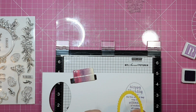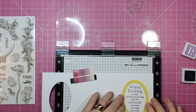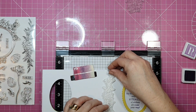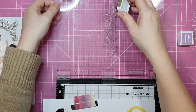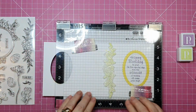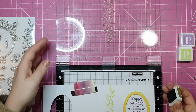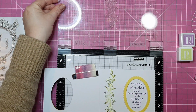First of all, I'm going to glue down my frame, so that tidies that up. And you could put a third frame on the inside at the back of our front panel. There where my hand is on the left, you could put another frame there if you wanted, but I didn't think it was necessary. Okay, so now I'm putting the long stamp down on the inside. I just thought it'd be nice to use the stamps rather than the pattern paper for this part, and I think the stamps are beautiful.